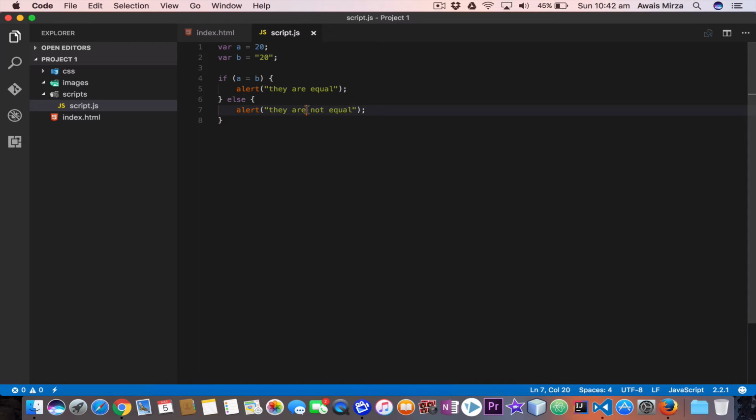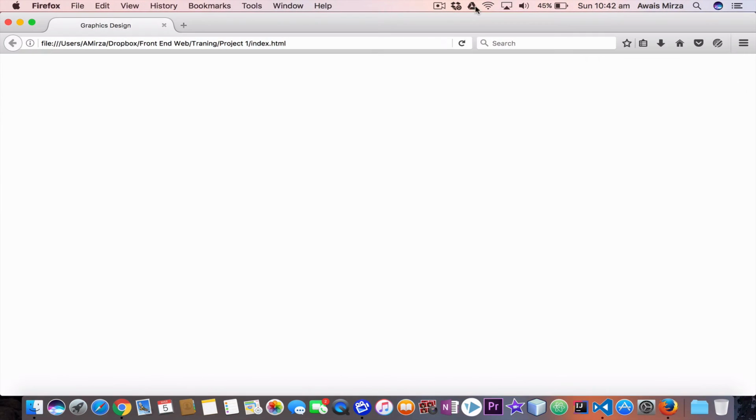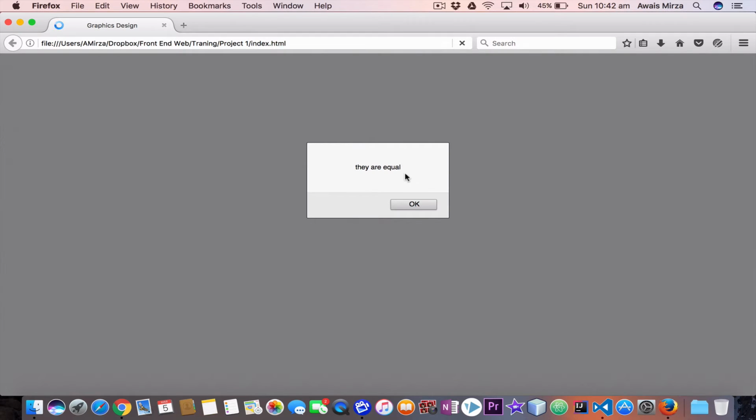But JavaScript is not that strict compared to Java. So what it will do is say that A is a numeric value with a different data type, but B has the same value in it, so it would just assume that this is the same variable. But what if we change this to double equal to? Let's save the file. Now let's refresh that again, and it's still telling you, yes, they are equal.